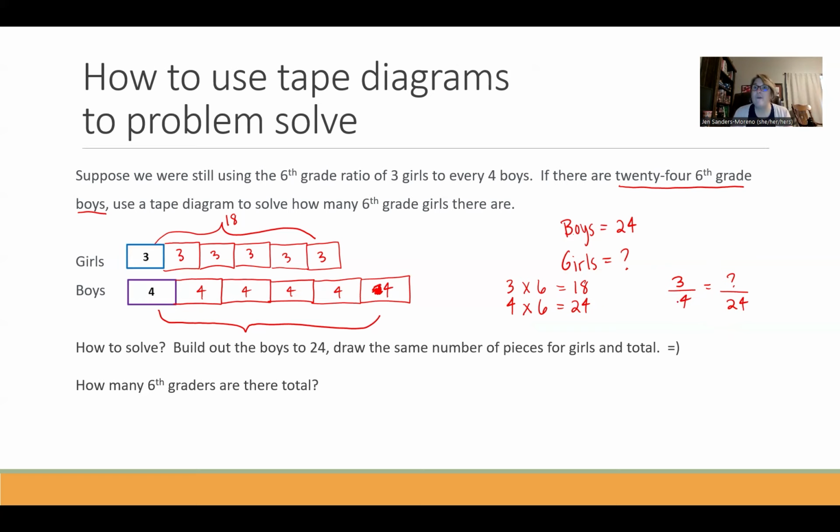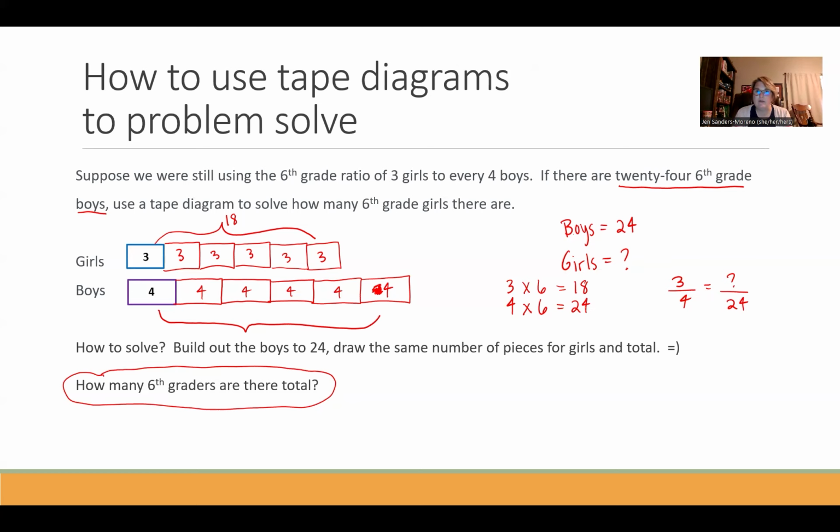Okay. We have one more problem to do, but before I get there, they do ask one extra question. So sometimes Common Core textbooks will sneak in questions that don't really have anything to do with the ratio tape diagram solving. It's just like a follow-up question. So here, if I have 18 sixth grade girls and 24 sixth grade boys, then I think I'm going to have 42 total. So this is just adding up our total. Okay, let's do another one. One more. Promise I'll be more succinct on this one.